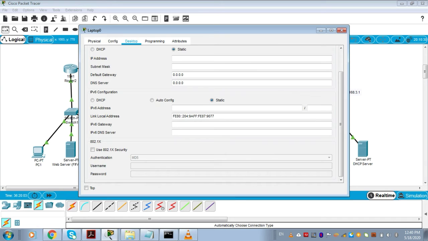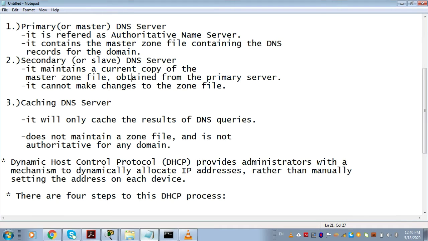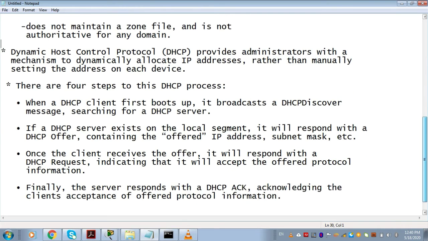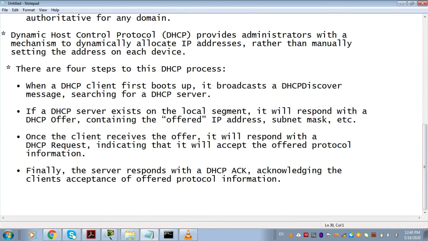Here you can see it, DHCP. Yeah, it's got it. Firstly, if you turn on DHCP, there are 4 steps to the DHCP process. When a DHCP client first boots up, it broadcasts a DHCP discover message searching for a DHCP server.